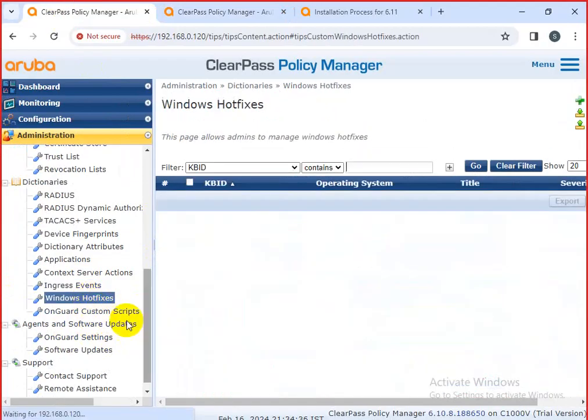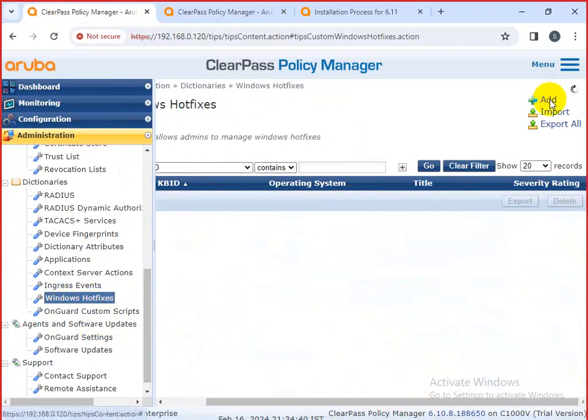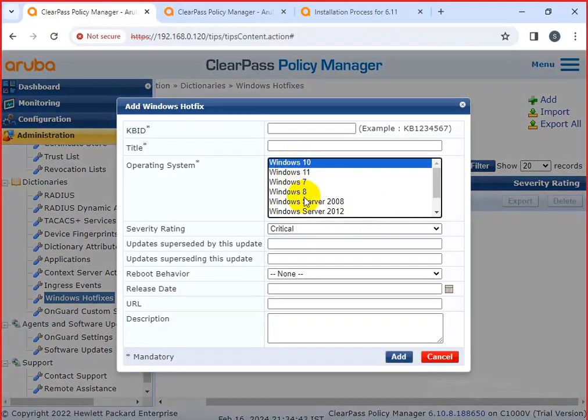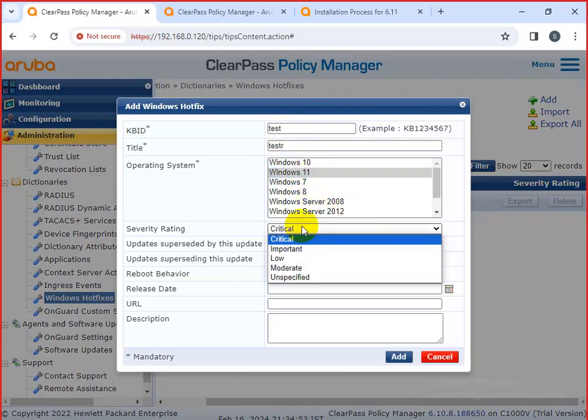Okay, okay. This is for Windows hotfix. Hotfix means particular patches, versions. That is a hotfix. I'm just testing. Windows 11 hotfix: critical, important, low.